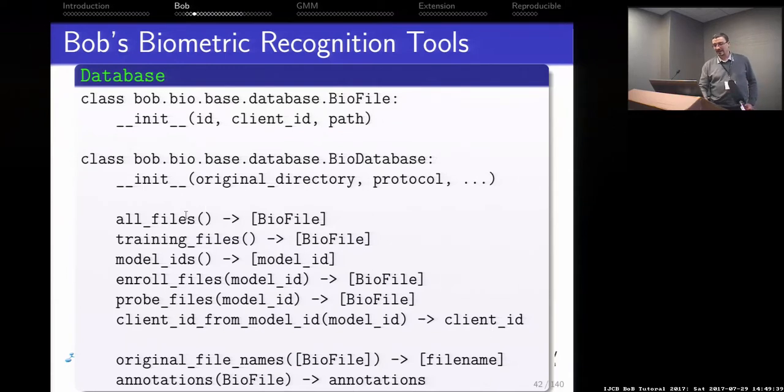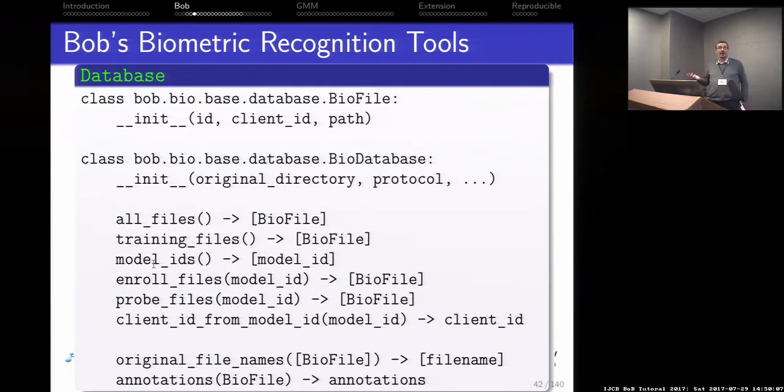It has an all files function, which will give you a list of all biofiles. For example, this will be used because all the files need to be pre-processed and you need to extract features from all the files. You have this function all files, and it will just give you all the files that you want to work on later. It has the training files, which will just give you the files of the training set.